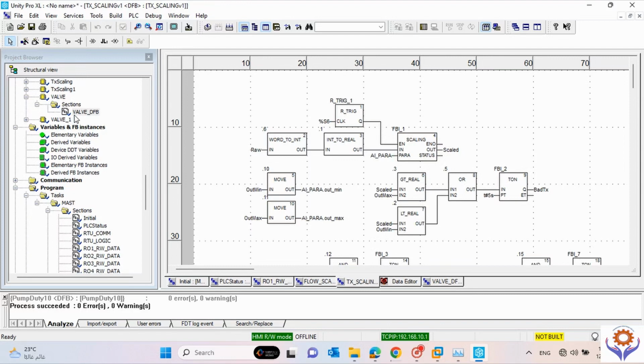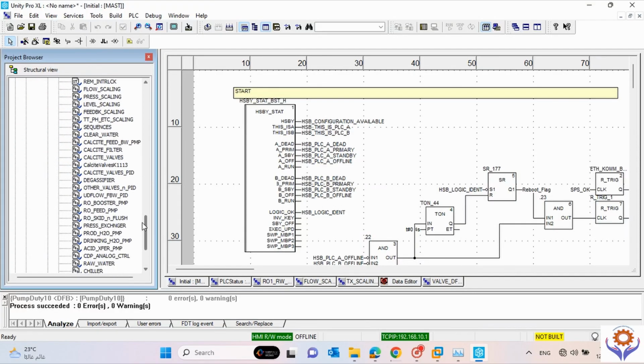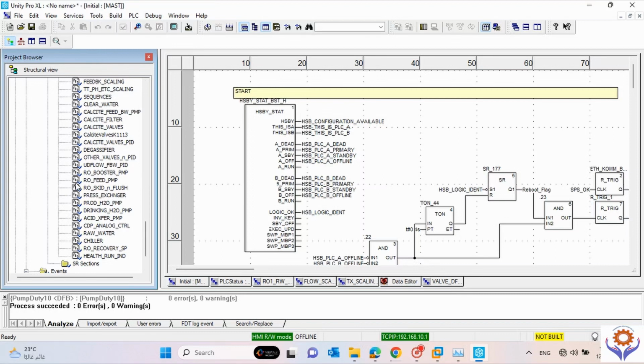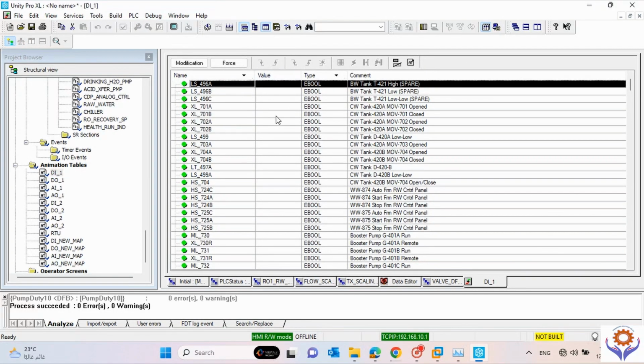So I will show you in the detailed programming section how to create these derived function blocks, and also we will see one by one the languages, what is FBD, how you use the FBD, and what is instruction list, and also structured text, ladder logic, and function block diagram, as well as sequential function chart. So all this we can see in the next session, and also we will connect the PLC program in the controller, and we will verify the signals, and even we can troubleshoot the connections and also the IO signals. Also we can see the animation tables, how we can animate, how we can modify the signals by forcing the values from here, like for on off, and also the values of analog signals by set points.